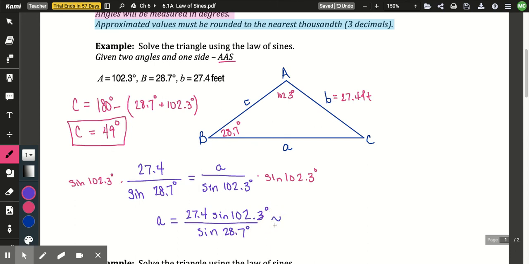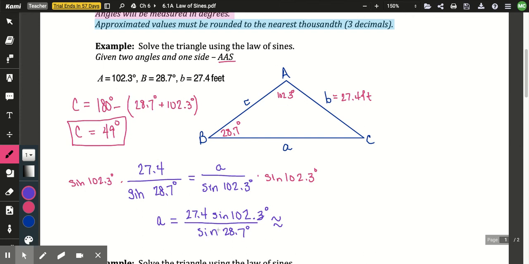I'm also going to get an approximation by putting it in my calculator. Typing these things in the calculator is pretty easy on our Inspire calculator. So if you downloaded the software, you won't have any trouble with this. If you're using a scientific calculator like on your phone, the way you type in sine of 102.3 is you'd have to type in 102.3 first and then click sine, and it would evaluate the sine of 102.3. Your calculator also needs to be in degree mode.